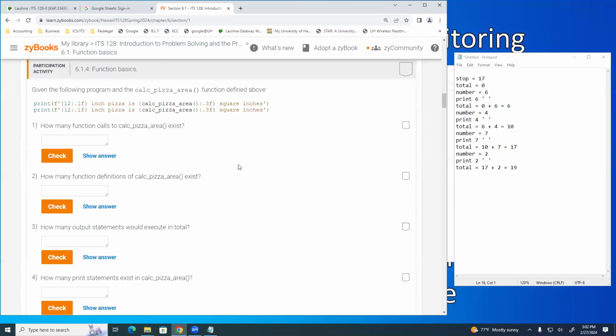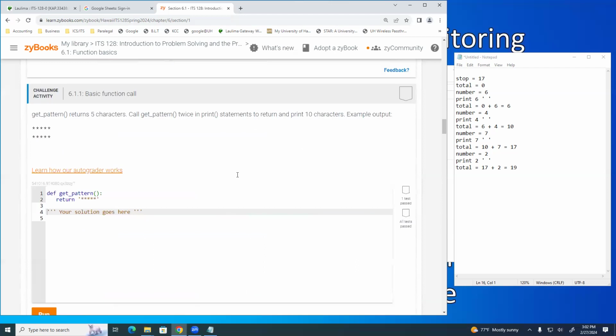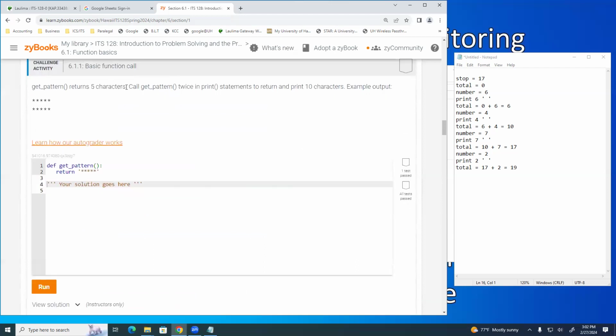Okay, so let's do this one. Get pattern returns 5 characters, call it twice to return 10, sample output. Huh? Call get pattern twice. That looks like a hard one.